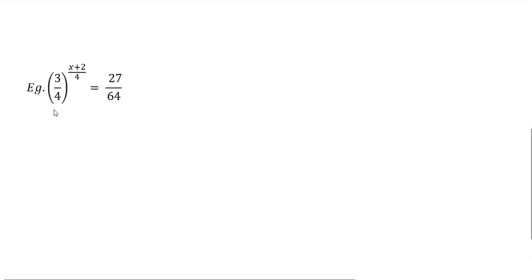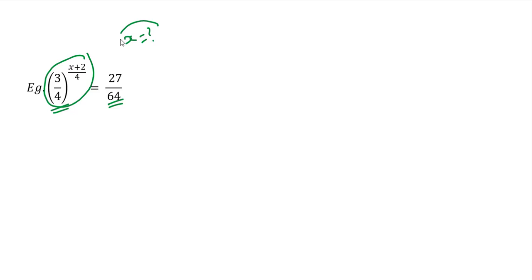Now in this case, what we have to do is we are given two expressions. This value is equal to this value and we have to solve for x. We need to find what is the value of x. So let us see how it is to be solved. As you can notice, this thing 3 by 4 is raised to the power x plus 2 divided by 4. That means we have to raise this number to the power x plus 2 and find its fourth root.